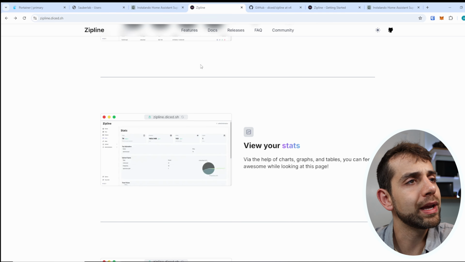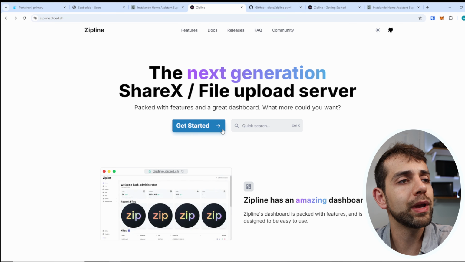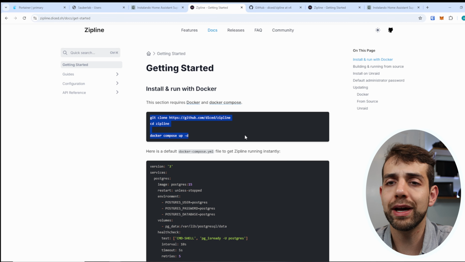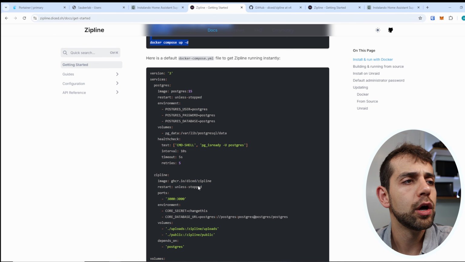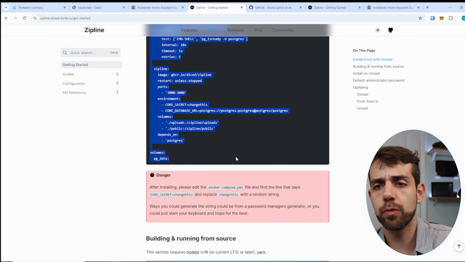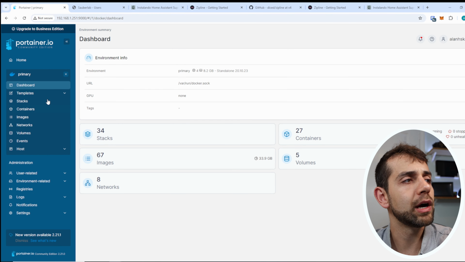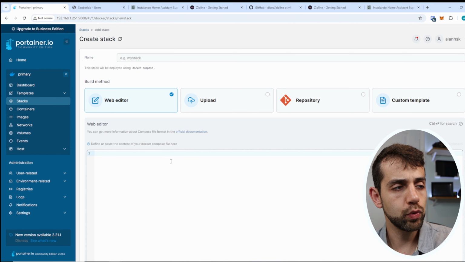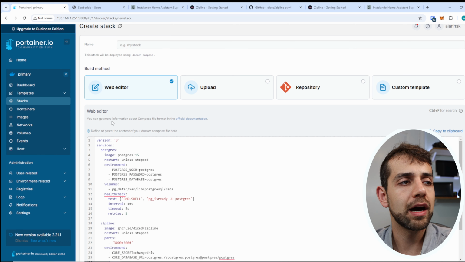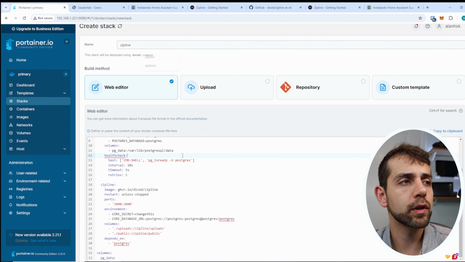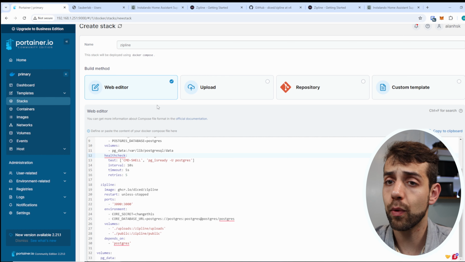So keep this in mind, we come here to the website, and here on the website, we click Get Started. They give two options. First one, you can run it directly, or you can copy this information and go to your Portainer. So let's copy this one. Let's come here in my Portainer. I will go to Stacks, and I will create a new stack. Here in the stack, what I'm going to do is paste this information, and now I have all my configuration. First thing that I'm going to do, before I forget, I will create the name of this stack. Otherwise, I will forget to do it, and that would be quite annoying.